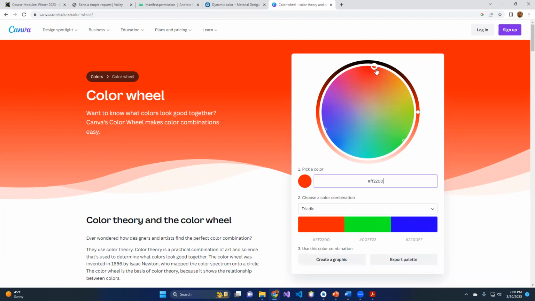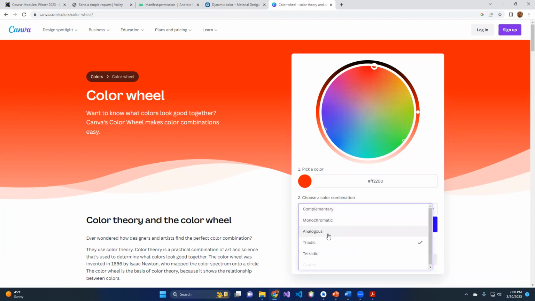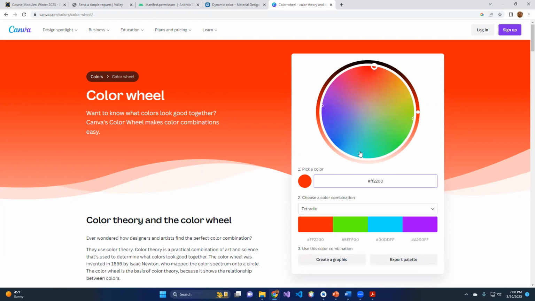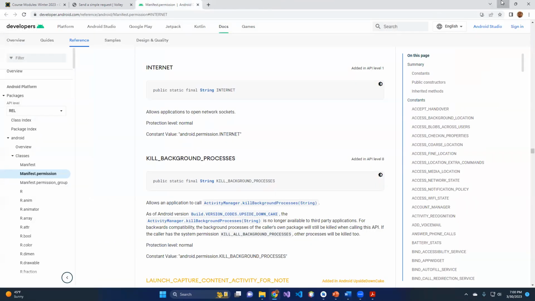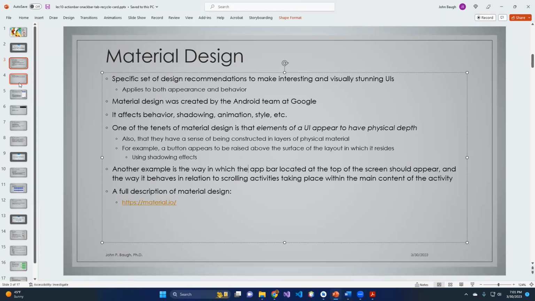Triadic means there's kind of a peace sign here if you're paying close attention: the red, the blue, and the green. And then you've got tetradic, which is four. These are all at 90 degrees. So this is a flat straight line, and then these are at 90 degrees from it, and that's how it finds the tetradic and all the other stuff on the color wheel. So pretty cool. And there's even more tools becoming available all the time. But yeah, that's material design. Look through it if you're interested.